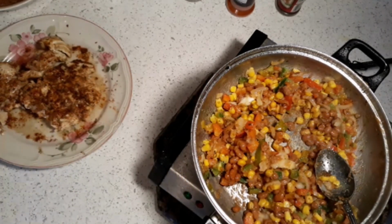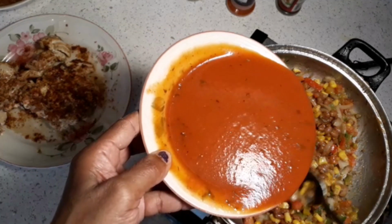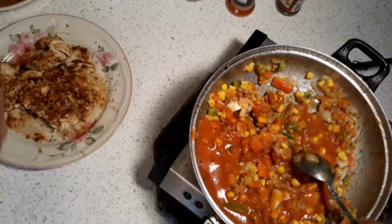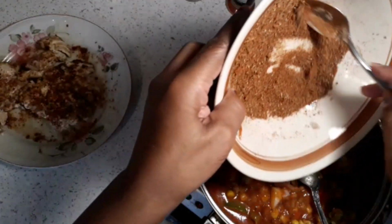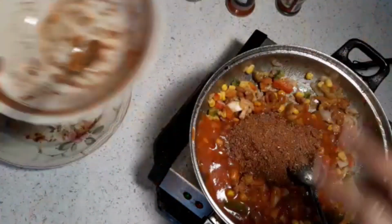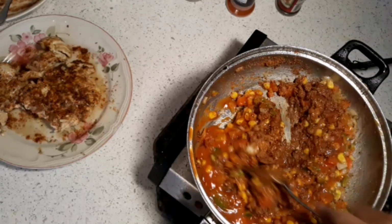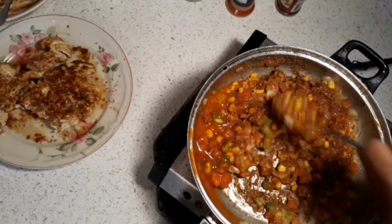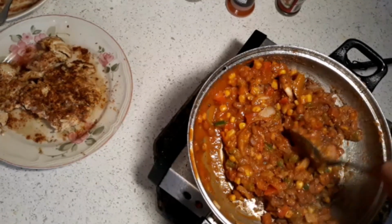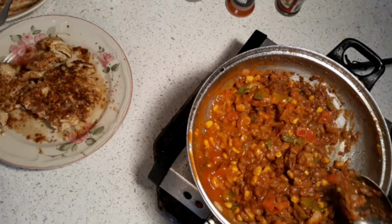Then we're going to add some tomato sauce. And just like that. And then we're going to add the remaining of the spices. We're going to add it to these enchiladas. Like that, gonna cook them down like that. And then it'll get real, real good in there. So that's gonna be good, y'all. And a little bit more sauce.